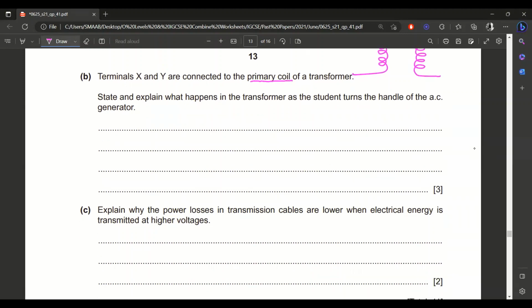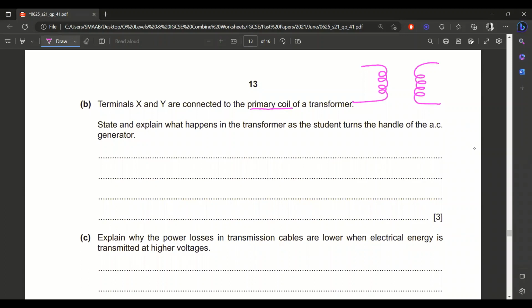So if you remember, first, when current passes through the primary coil, because the basic structure of the transformer is like this, we connect this primary coil with the AC supply. So when current passes through the coil, it will generate magnetic field, right? Yes. So alternating current or the current in the primary coil. And what happens next after the magnetic field is generated? EMF. EMF will be induced in the secondary coil.